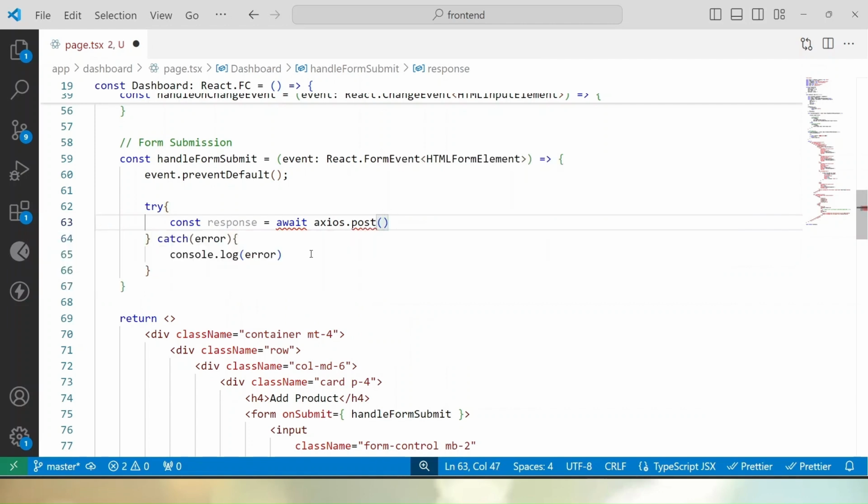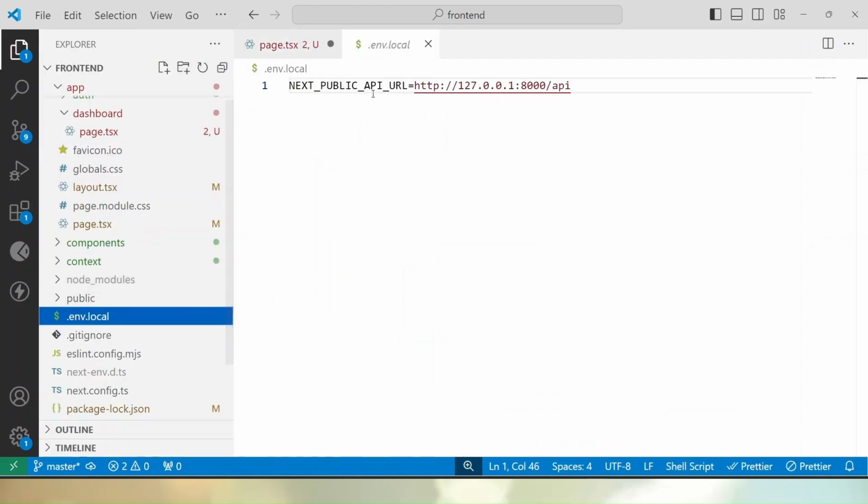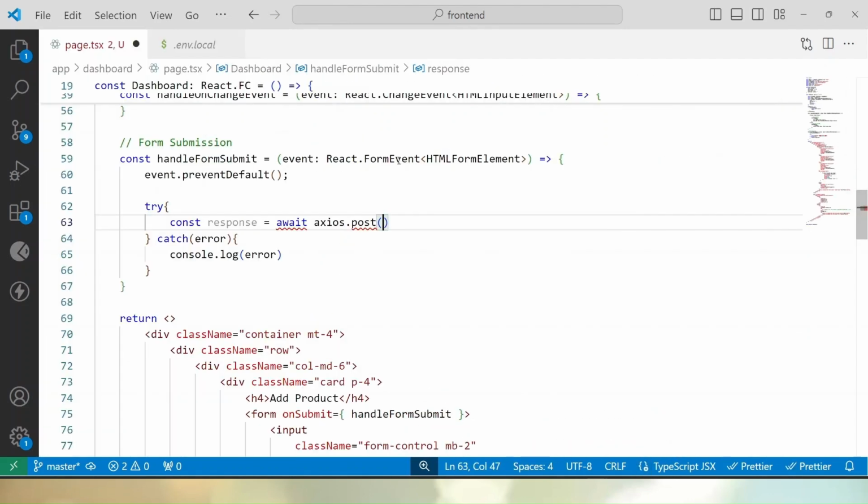Inside this we first pass the API URL. If I go to the .env file, here we have the API URL. Let's copy this, go inside page.tsx, and use the backtick symbol, then dollar curly braces, and it will be process.env.NEXT_PUBLIC_API_URL. After the API URL, forward slash, the endpoint will be called products.